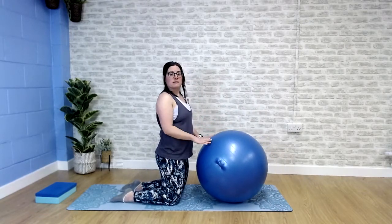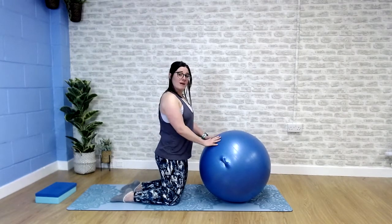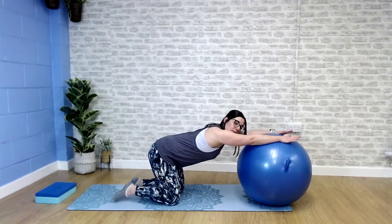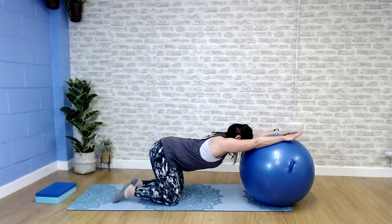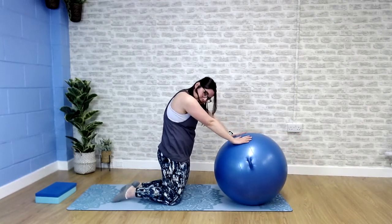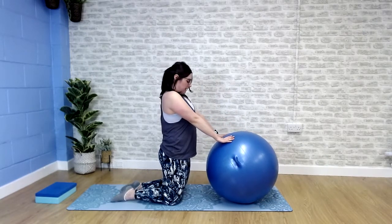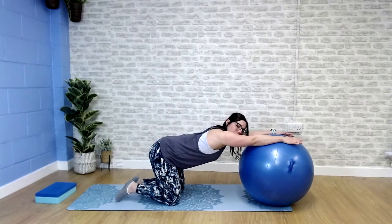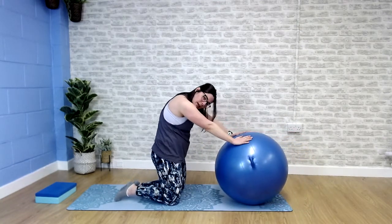And then we're going to finish with some cat stretches from here, so a little bit more active. So my hips are going to stay over my knees for the most part of this. I'm going to sweep forwards as if I was doing the wall child pose. So that's my happy cat or my cat-cow, then exhale, draw the navel to spine, pull the ball back in towards you, and then you can just take a little opening up the other way. Same again, chin to chest, sweep it forwards. Your weight centre of mass is staying around your bump rather than into the arms, then exhale, roll and articulate.